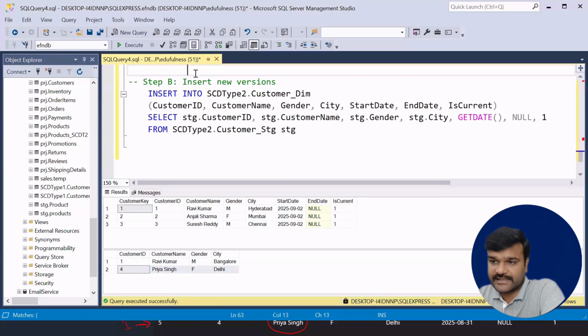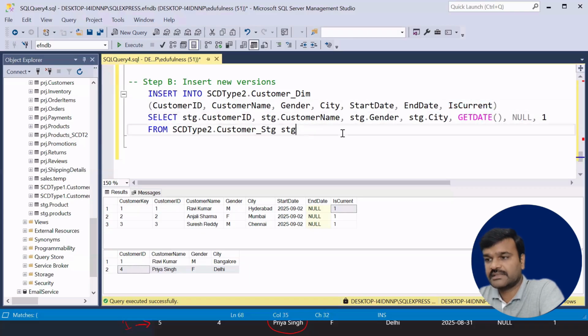You updated earlier like that. Now you have to insert. While inserting also, you need to take care of the records which are not changed at all. If you have data like that, I am taking it like this. That means this data you simply insert into this table, because you already updated here with that merge statement. So you are simply taking all the records from this staging and inserting. For the start date, you give the current date. For the end date, of course, it is null, and is current by default is 1.